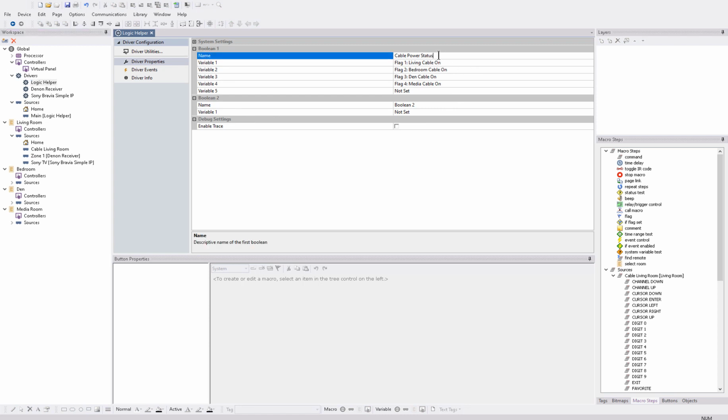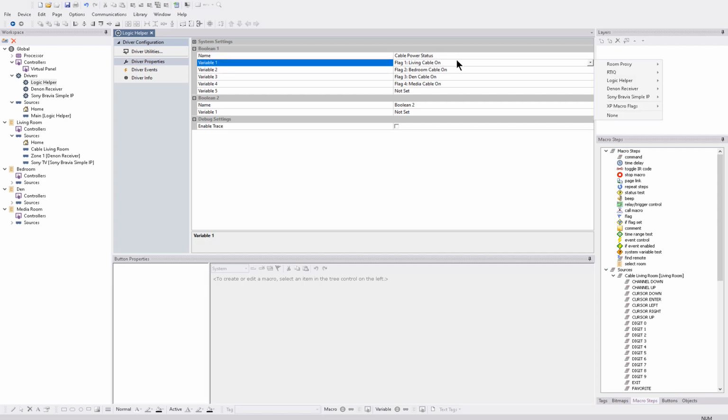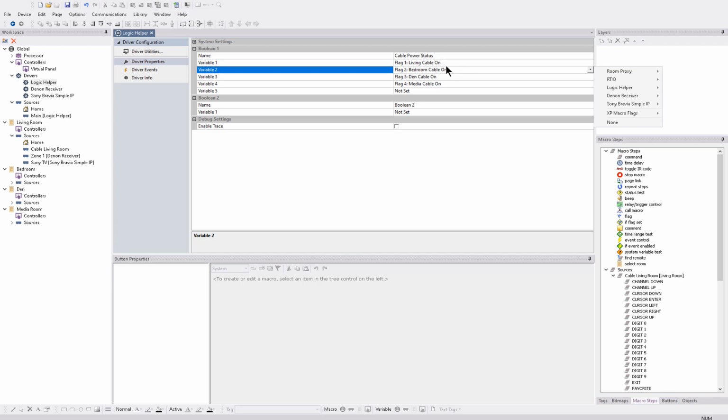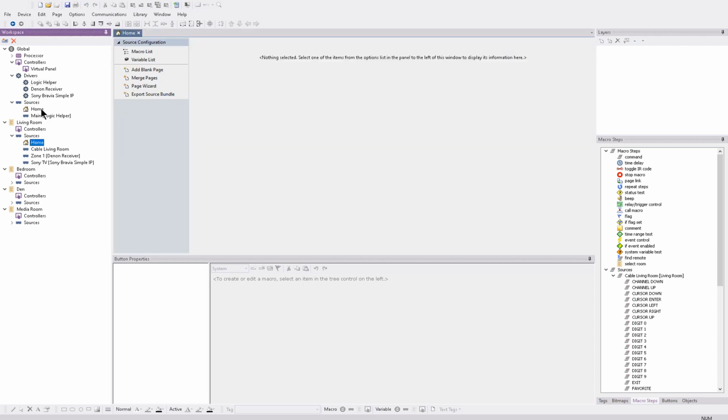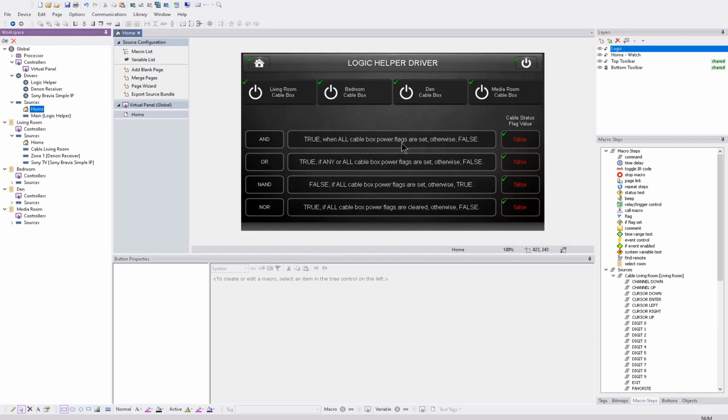Cable power status will be true using the AND statement when all of these variables are true: flag 1 is true, flag 2 is true, flag 3 is true, and flag 4 is true. If all 4 of these are set, using the AND value, the power state will be true for the overall flag.